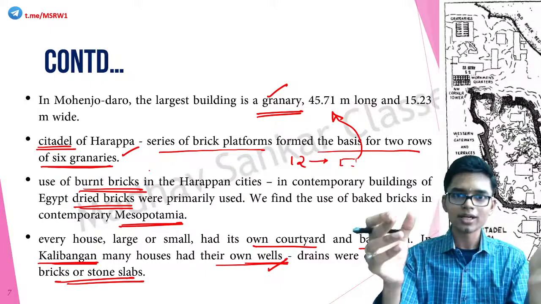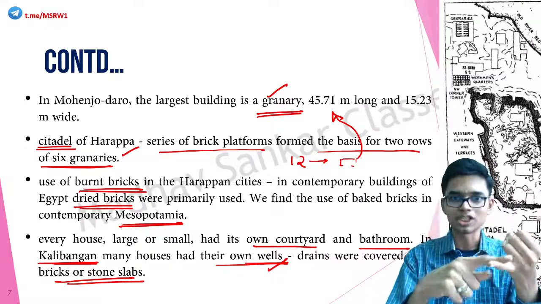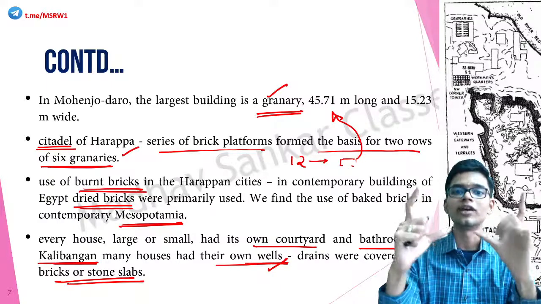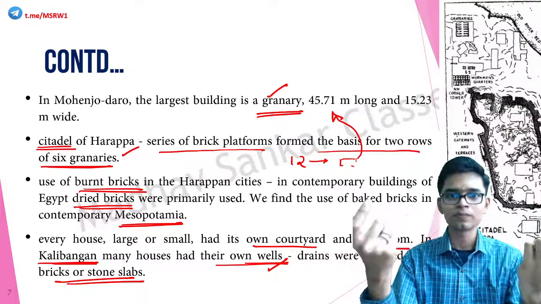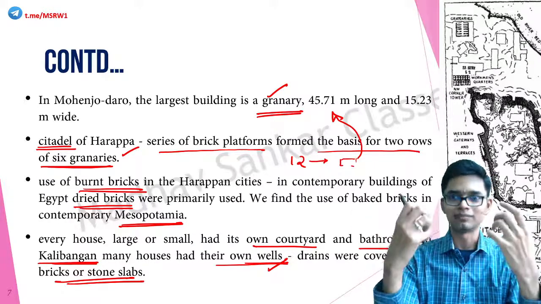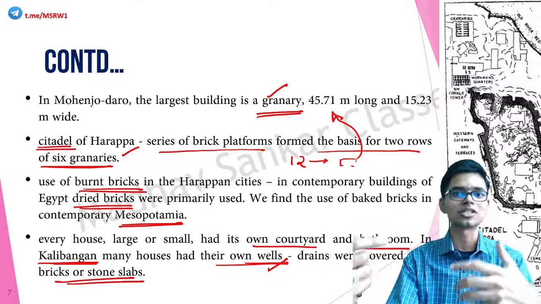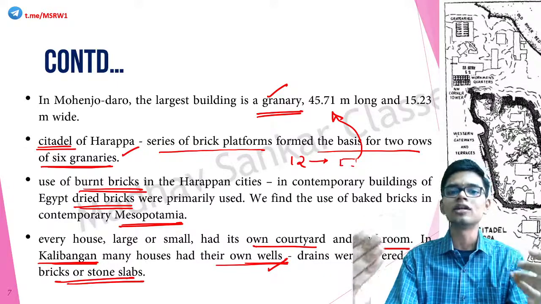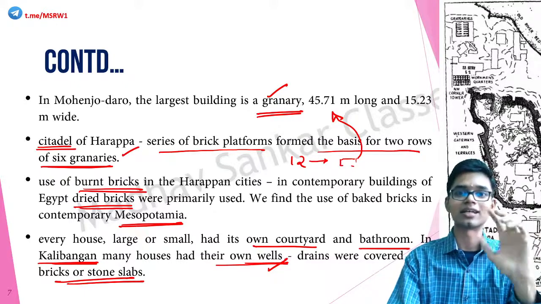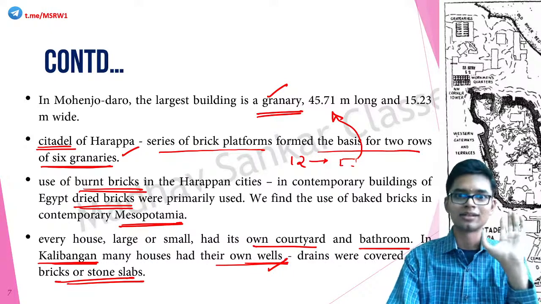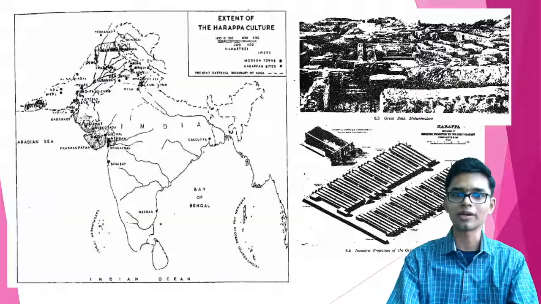So just think about it. The city of Harappa, or the cities in Harappan civilization, have buildings arranged in a proper grid system. We have a very well developed drainage system. Every house had a courtyard and a bathroom of its own. Then we have structures built using burnt bricks. We have wells, which means we have adequate measures to harvest water. So overall, a very well developed civilization considering the time of its existence. Such development was not seen in any of its contemporary civilizations like Egypt or Mesopotamia.